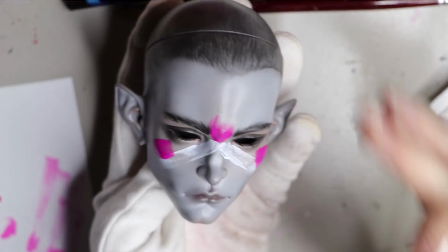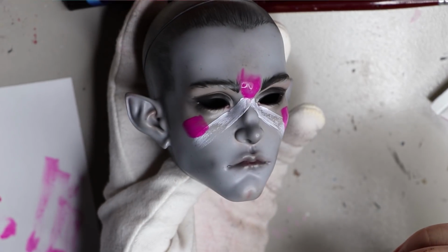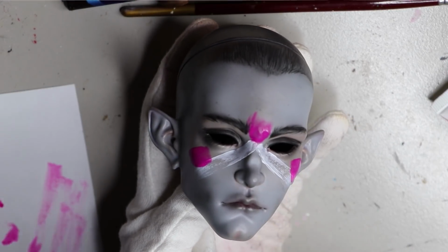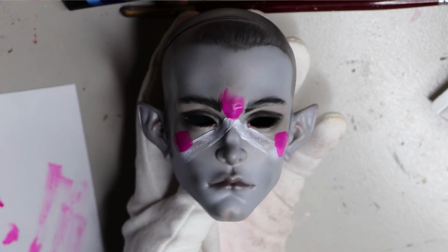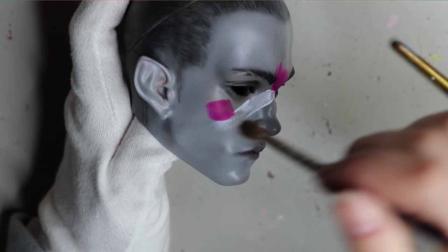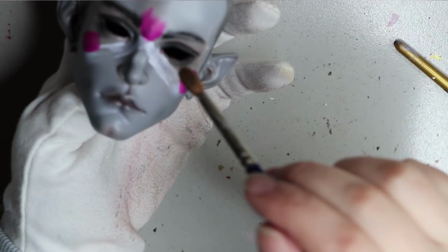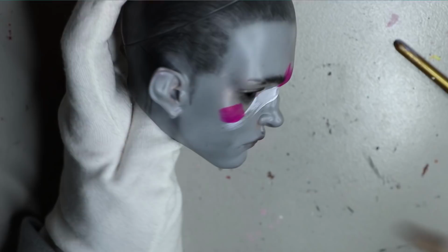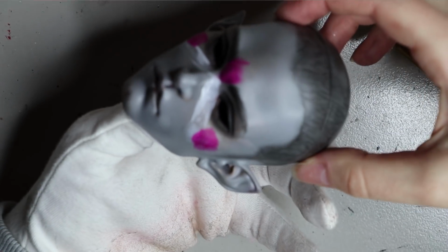And then I wanted to put some pink, so I wanted the pink to be the main colour of the face markings, and I thought it worked really well with the grey. So I put these markings on it, but I wasn't really happy with the ones on the side, so I ended up taking a little bit of paint off and having it more of a line, but this was after I had a look at it a little while.